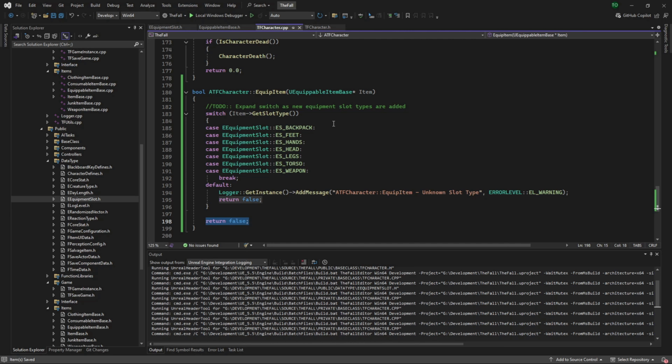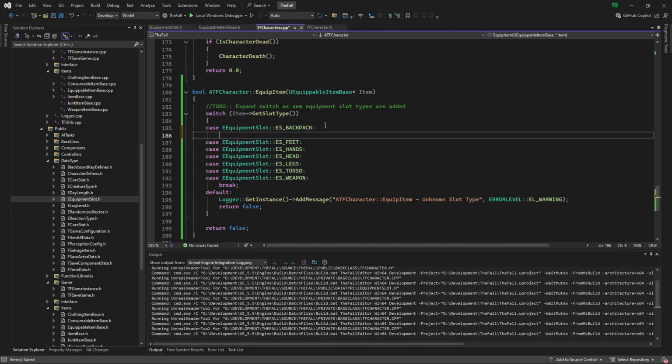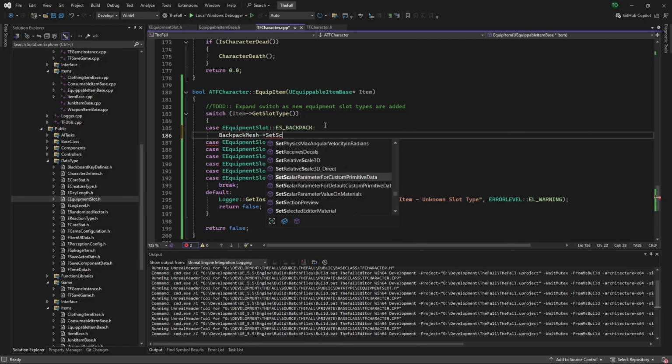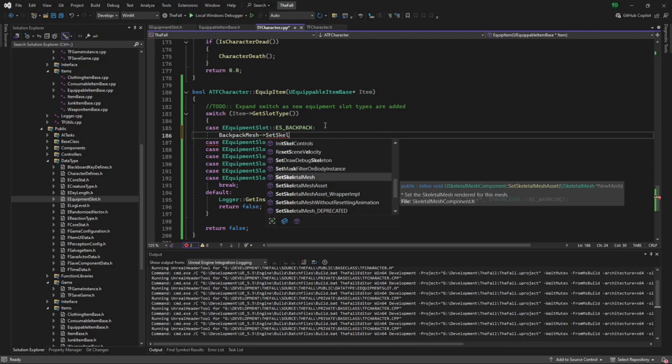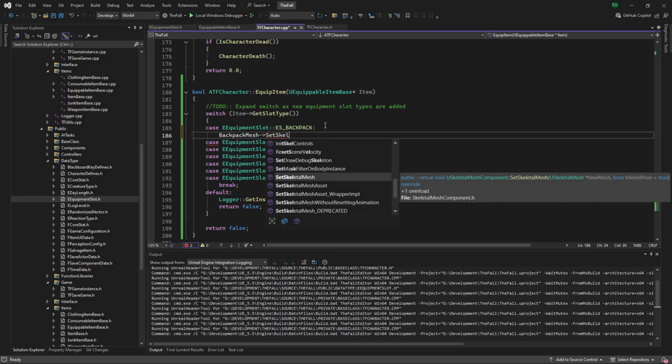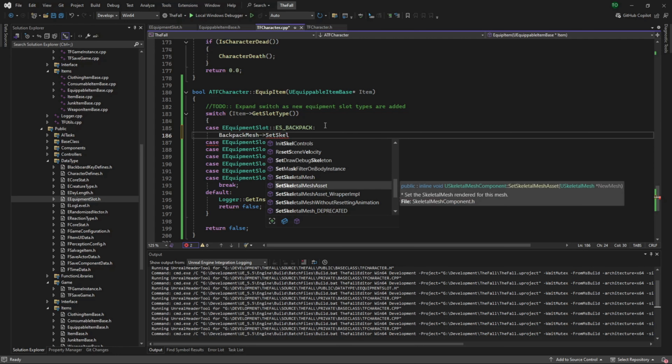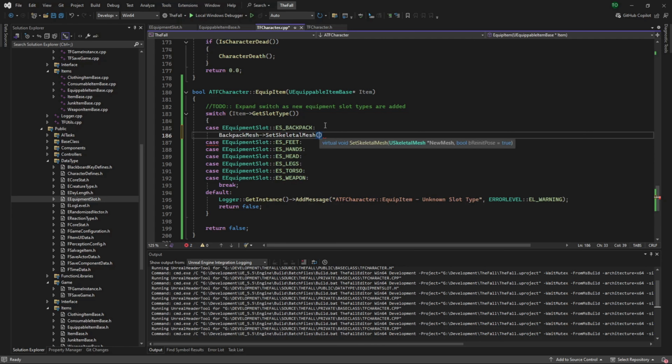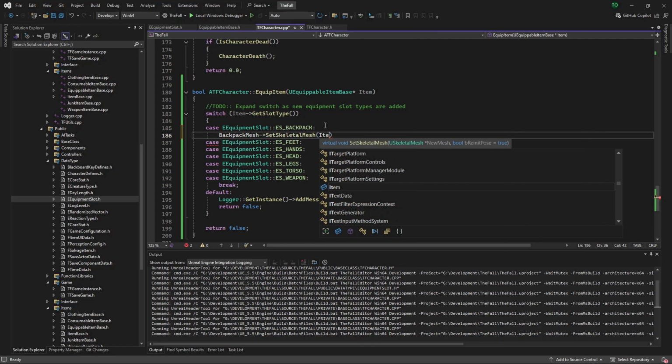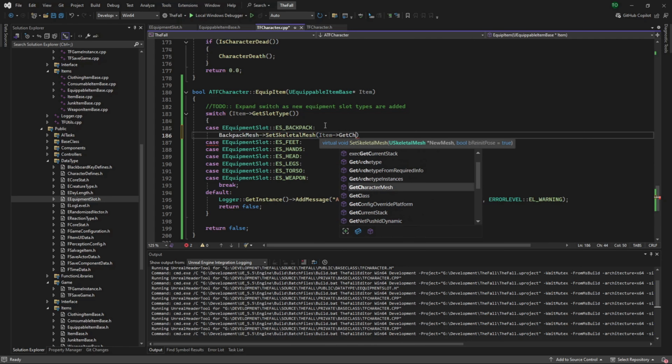So at this point, we have a couple options on how we could go about this. We could go through and put in all the code here, backpack mesh, set skeletal mesh asset. Actually, we won't set skeletal mesh because we need that reinit pose. We could go about this and go like item get character mesh.